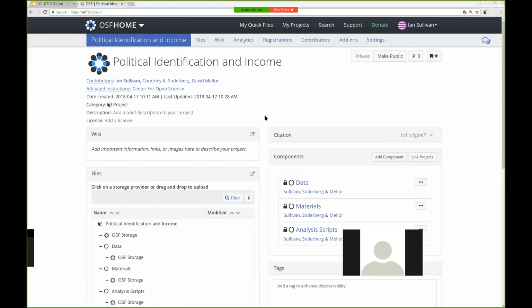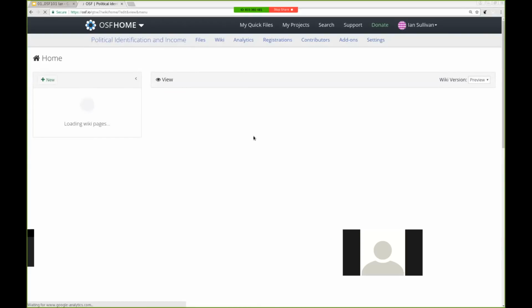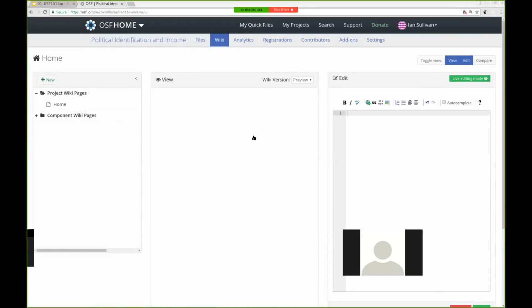So we have a project structure now with some different areas that we can organize our research materials. I'm also going to go ahead and add some information about just what exactly we're trying to research here so that it's easy for us to distinguish the different topics that we have going and the different attempts we have to answer some of these common questions. I'm going to do that in the wiki, and I'm going to get to the wiki here by clicking on this little box with the arrow next to it in the wiki section. That brings us to the wiki tool.